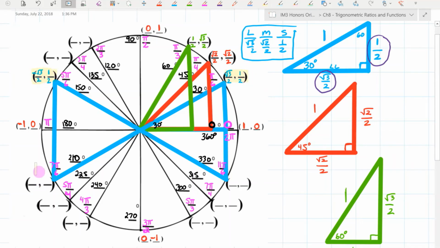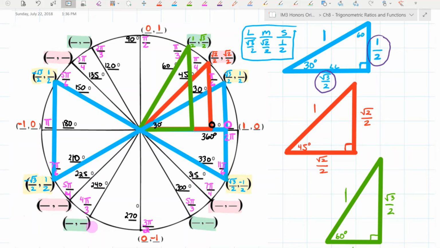Okay, exactly the same numbers. The only difference is whatever quadrant you're in will determine the signs for your X and Y. So this one, long X, positive, short Y value, negative. Quadrant 3, negative X, that's long, negative Y, that's short. So if you look at all the highlighted ones, they're exactly the same. And the same thing's going to happen for these. So see if you can fill in the rest of these, based on what we just finished doing.